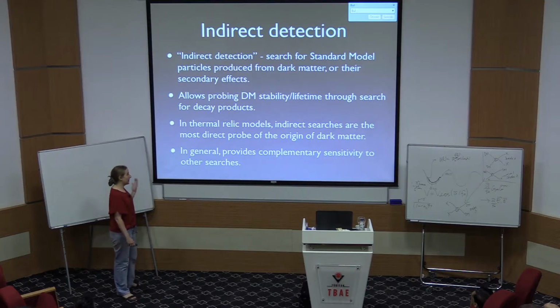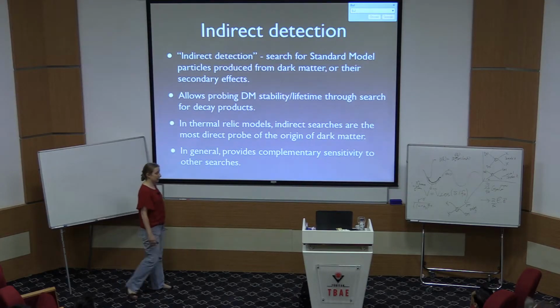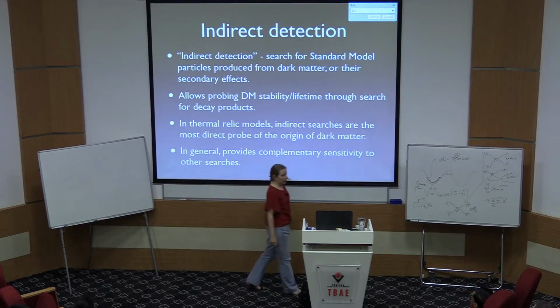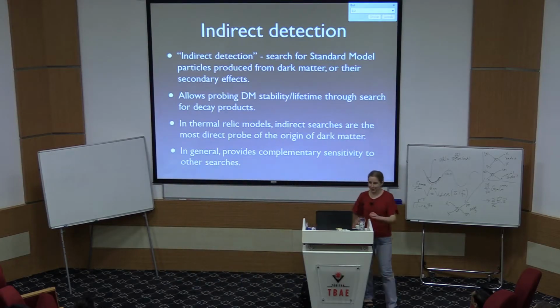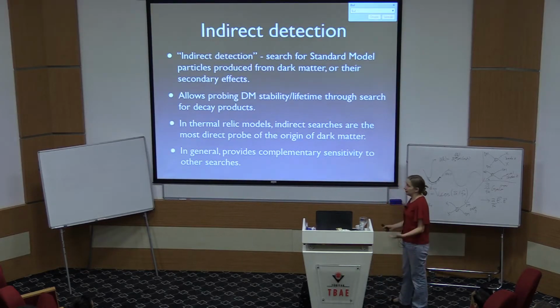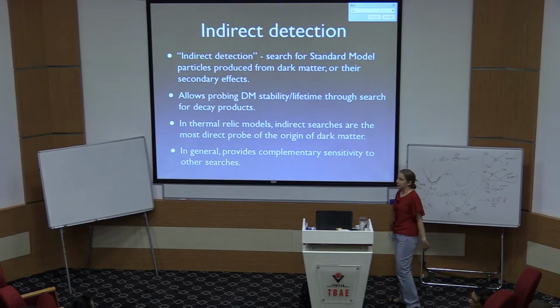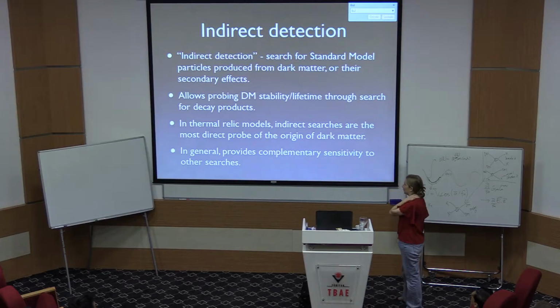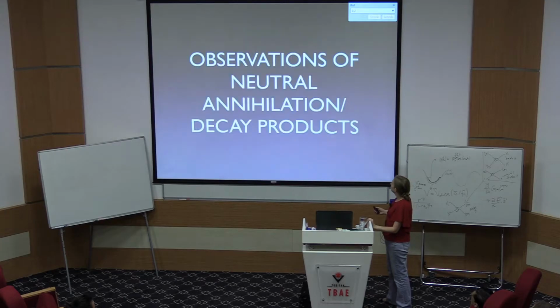The searches for that are very similar to the searches for annihilation. The meaningful difference is that annihilation scales like 2 powers of the dark matter density, and decay only scales like 1 power of the dark matter density. But in all of these searches, and this is our only real handle on the lifetime of the dark matter, on testing whether it's absolutely stable or whether it decays with a long lifetime, because in any Earth-based experiment, you will never be able to wait long enough for the dark matter to decay. But if we use telescopes to look at what dark matter is doing out in space, some small fraction of the dark matter can decay, and that's enough.